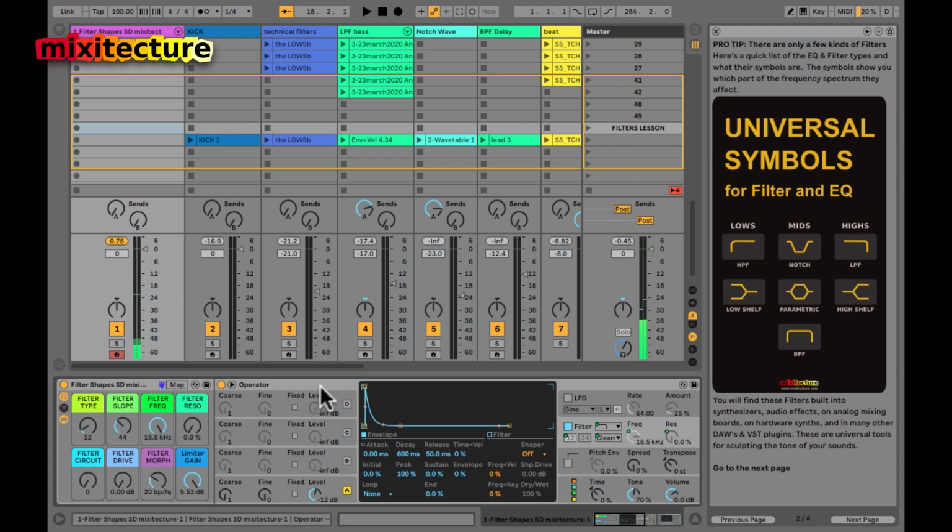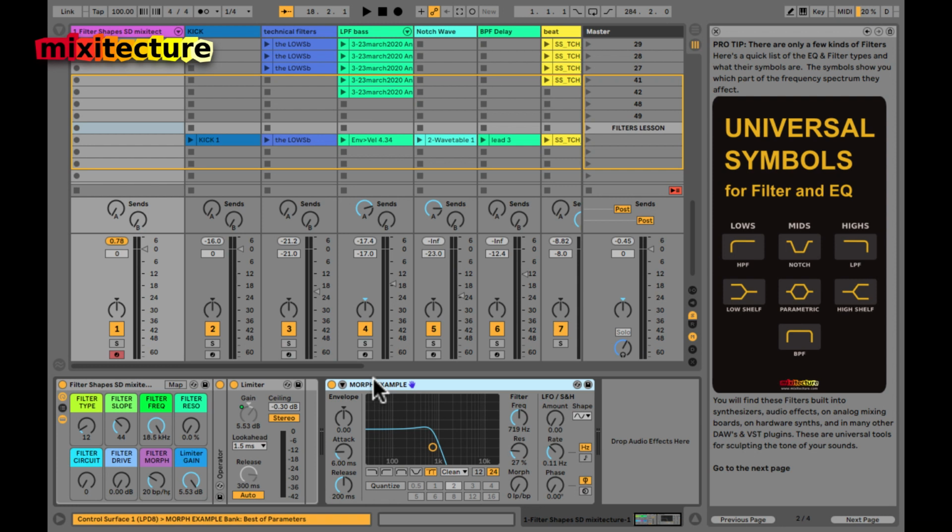So we're hearing the full range sound. I want you to see what the filter is doing with the SVF shape. State variable filter is going to morph between different ones. So here's the morph knob. Watch what the filter shape does and hear how it sounds. We just went from a low-pass filter to a high-pass filter. In the middle, it's bandpass. And if we keep going, it's going to turn into a notch.